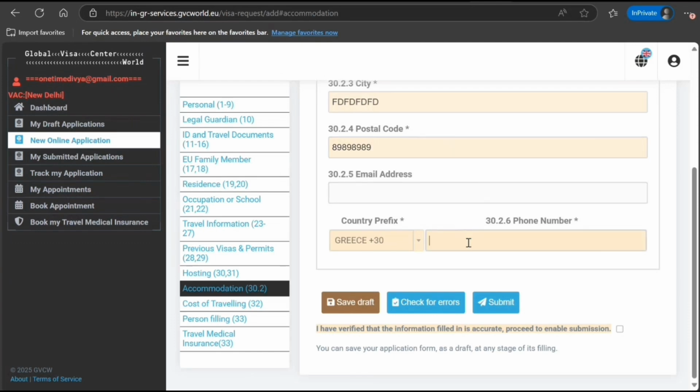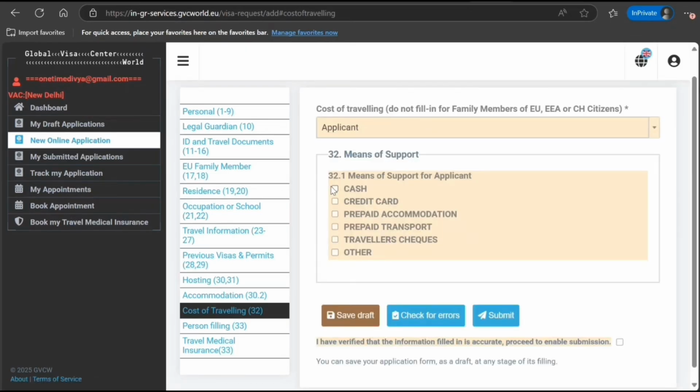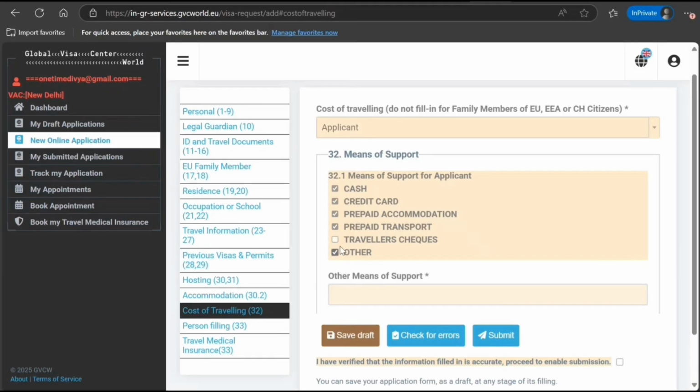Email address not mandatory, so I'm skipping it, but definitely provide that. Why would you skip it? Cost of traveling. So I select applicant, credit card. Whatever you select, it's gonna generate checklist based on that.